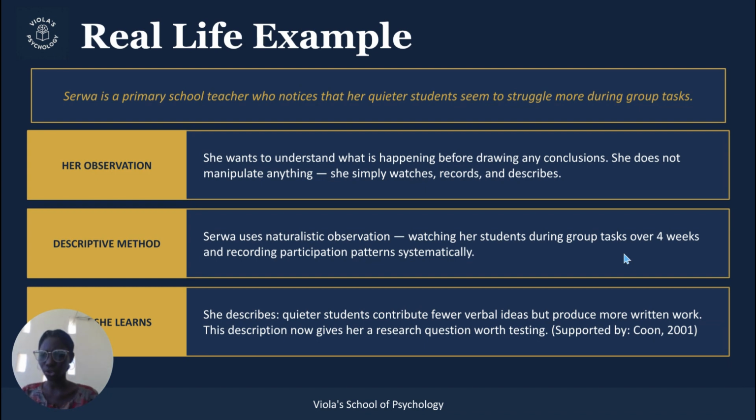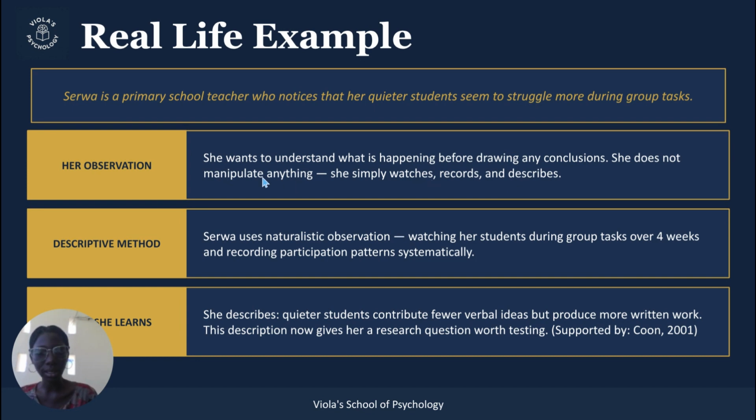She does not assume, like most researchers would do, or naturally most of us will do. We try to explain why a behavior is happening before we even try to describe it, right? Sewa does not do that, because she understands that the first step to take is to describe. So she observes rather than assuming. Okay.